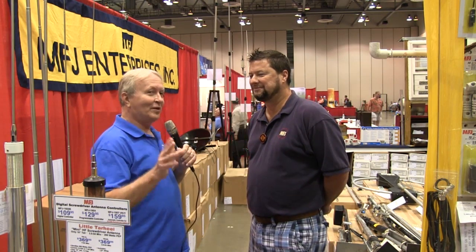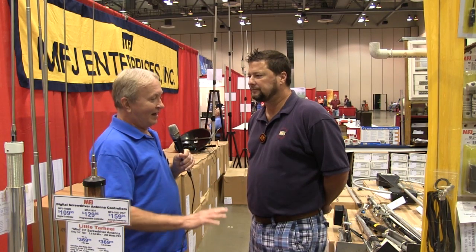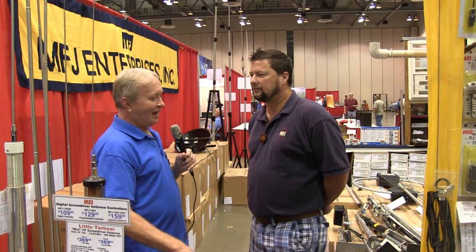And that's something we were talking about earlier going through the parking lot. It just occurred to me, out of all the antennas you see sticking up on the vehicles out there, as far as HF antennas go, I have seen more screwdriver antennas than anything else, way more than any other HF antennas this year. Yeah, and I think probably the majority of them are Tar Heel. We sell Tar Heel, and we combine with them to make the controllers for them too. So it's a very good thing for us.